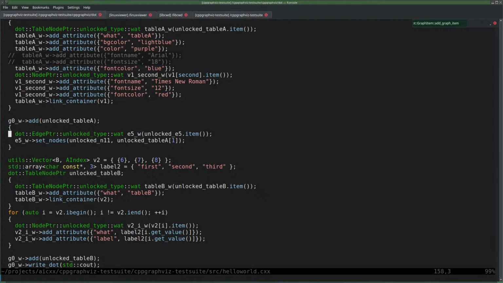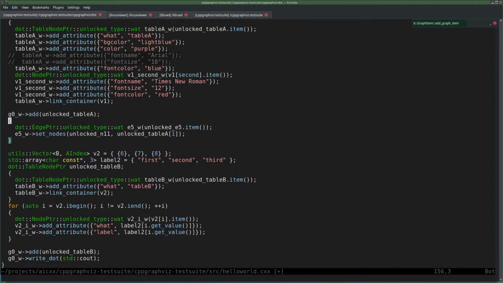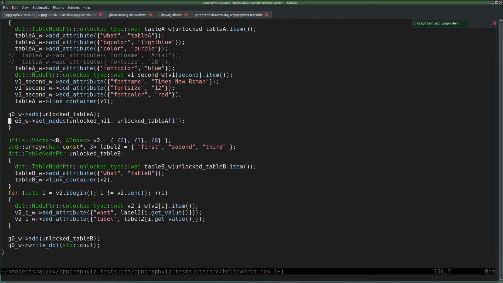Could someone tell me why the hell I'm closing it here? Why? Why? I don't get it.